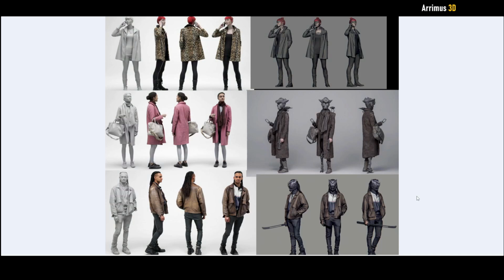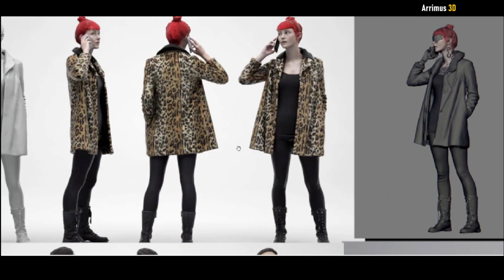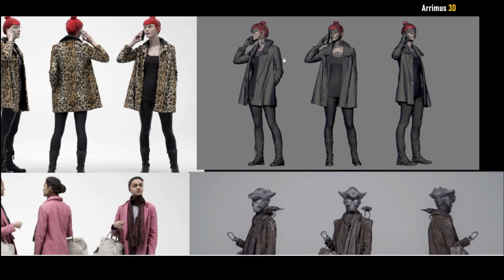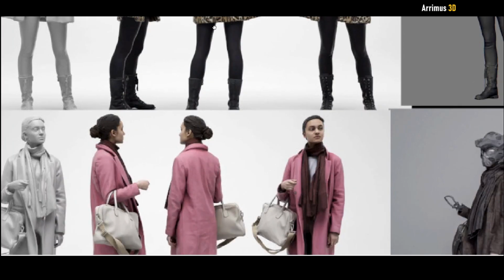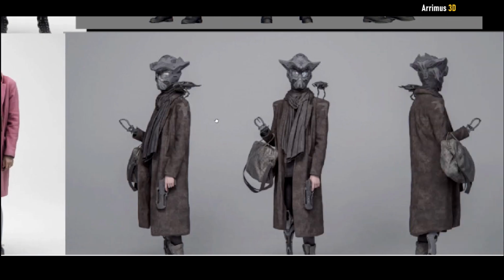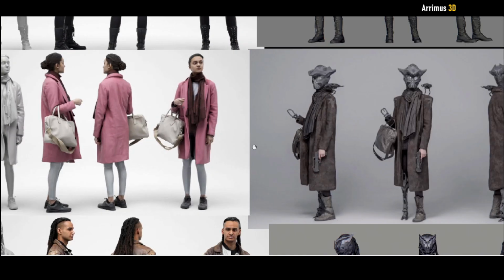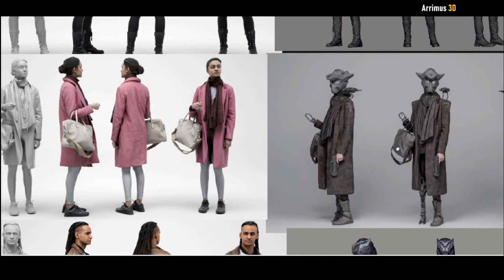Hello guys, this video will give you a brief introduction to how you can use 3D scanned models to be the basis of your sculpts. George Oebler is a talented ZBrush artist, and what he does is he takes 3D scan assets from 3D Scan Store and makes a little sci-fi version of that. All these models here you can find on 3D Scan Store. And you can see over here, for example, he changes a lot of things around.